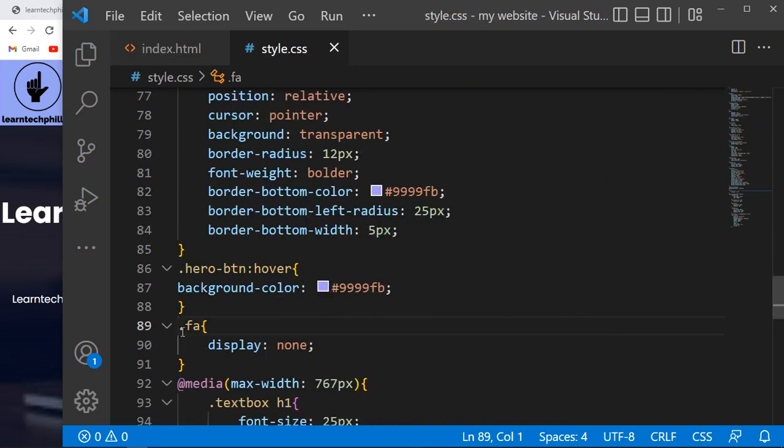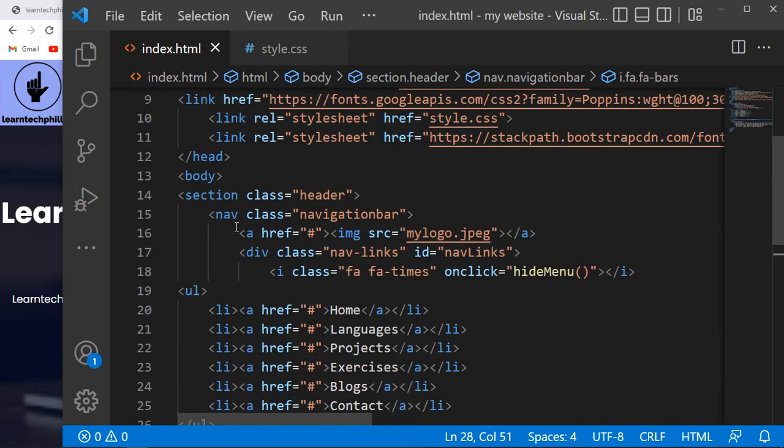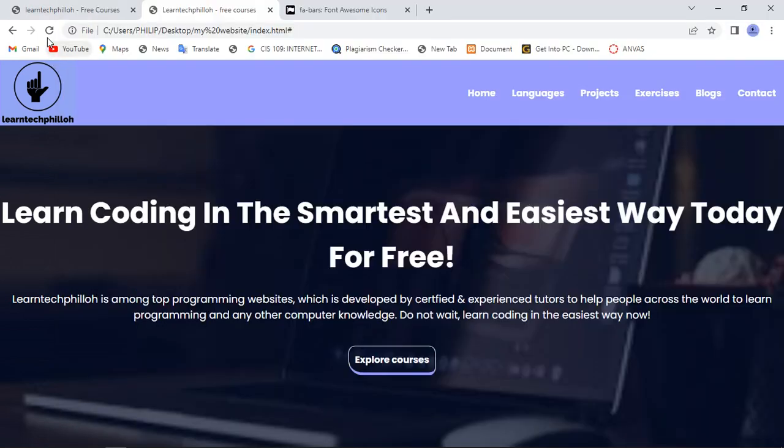Okay, this point is contained in nav. So you just need to have nav, then you also have that one. Just click and refresh. See now, it has been hidden on large screen.